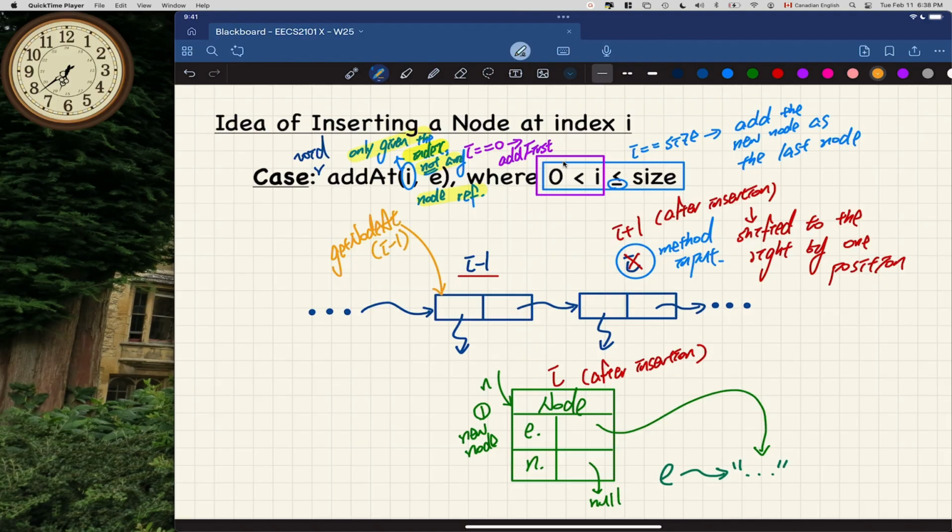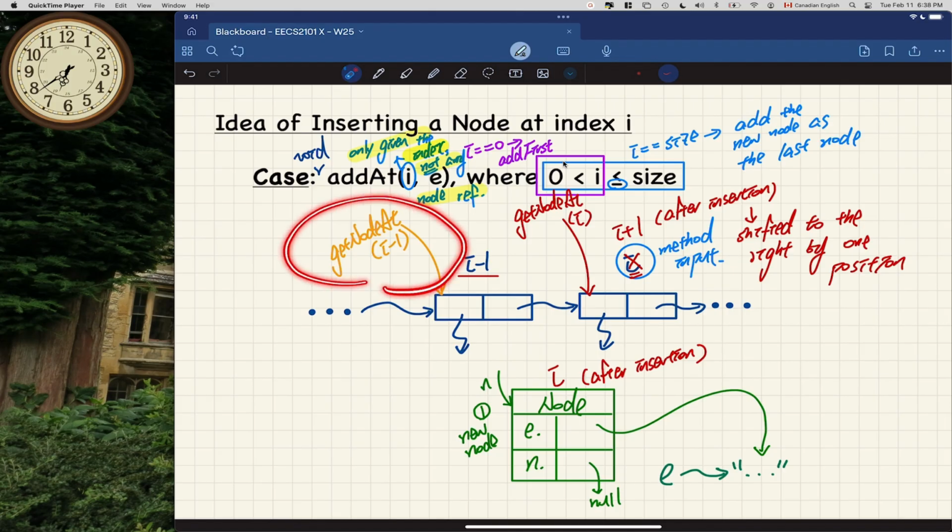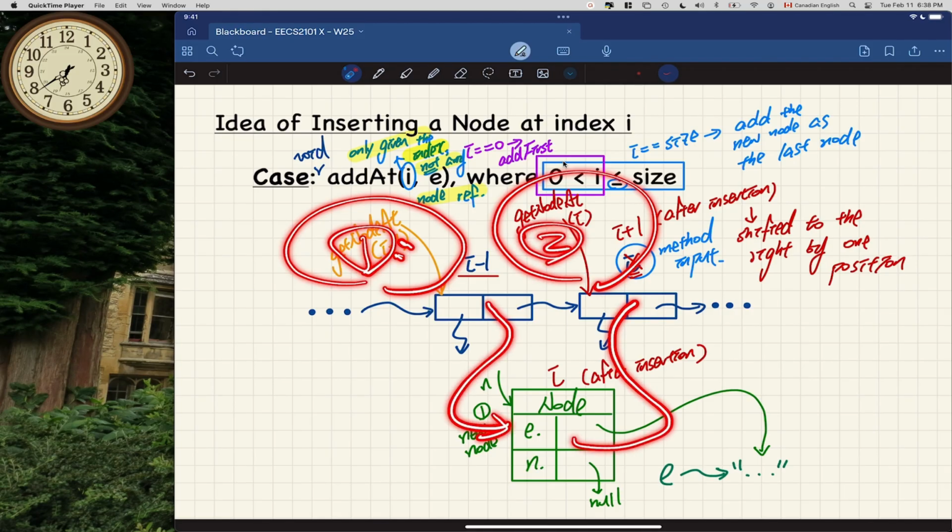Or I can try to get this particular node, whose index before the insertion is simply I. Don't forget, before the insertion. I can also try to say get node at I. Of course, I can get both, but let's try to keep the minimum necessary. This orange one is option number 1. This red one here is option number 2. In order to do this assignment over here, which one do I need? 1 or 2?